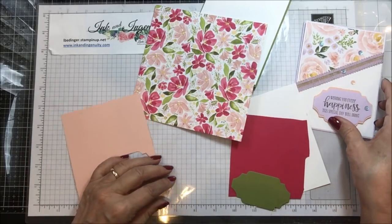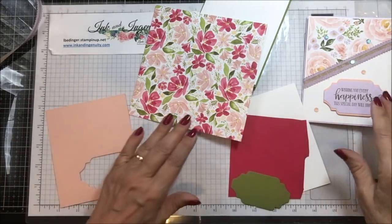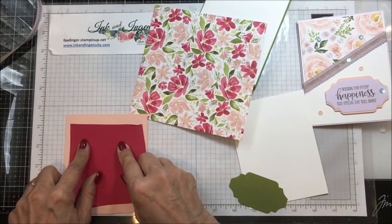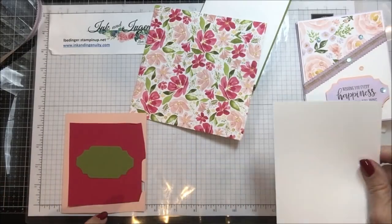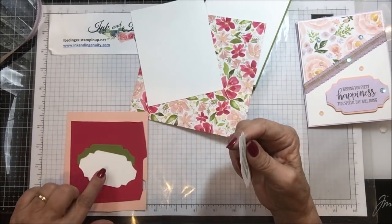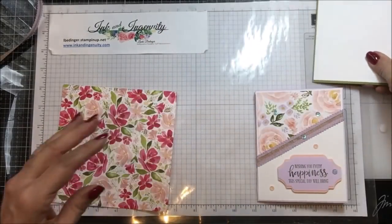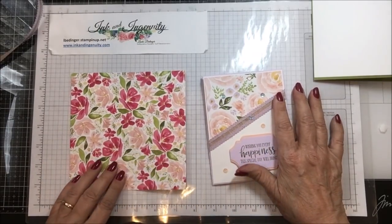Then you need, well, it depends. I couldn't make up my mind on how I wanted to do the sentiment here. So I have a piece of Petal Pink and a piece of Lovely Lipstick, and I used a scrap of Old Olive, and then I've also cut out a couple of these white, so I've stamped lots of different colors, and we'll just have to decide which one looks the best on this card. So putting this aside for the moment, we're going to use some different ribbon obviously to go with this, and I've got some ideas here.